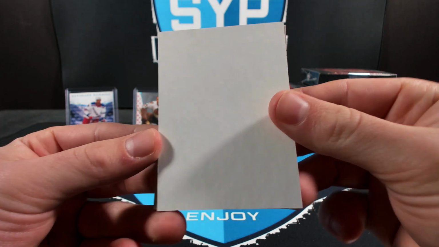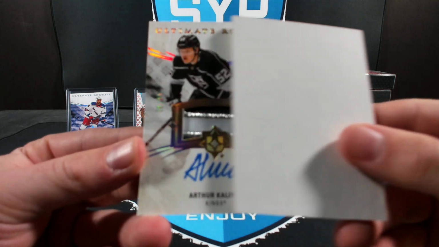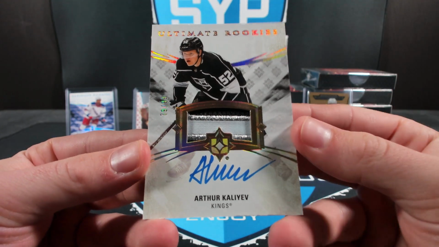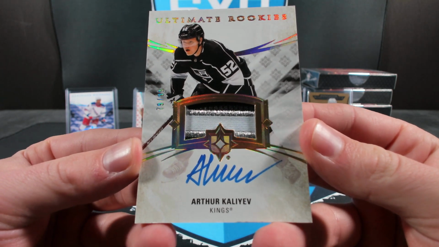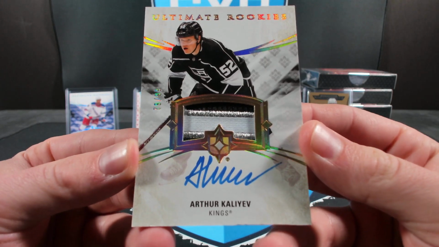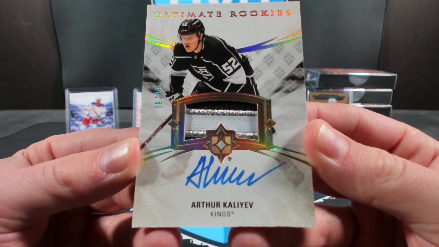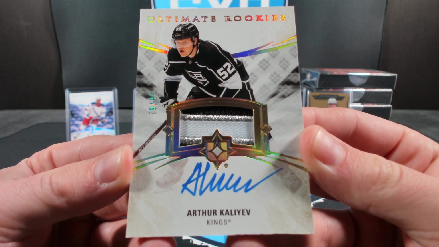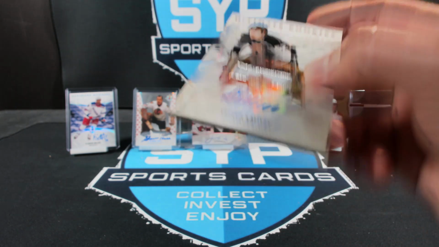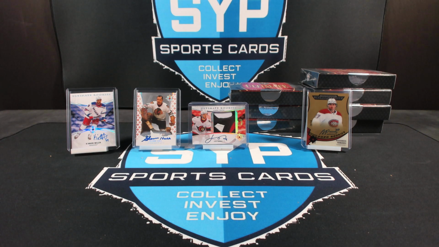And our thickie. We got an ultimate rookie patch. Gross. Gross. Chuck is going to be happy with that one. Ultimate rookie patch auto, numbered 79/99, King Arthur. Arthur Kaliev, RPA, Chuck. Going to you, sir. Oh, that Norris is gross.